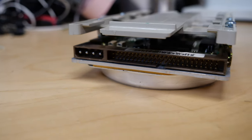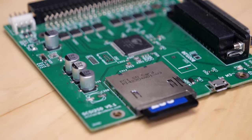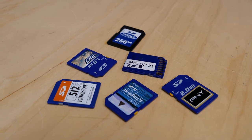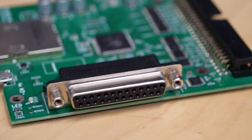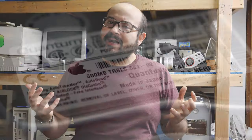Now let's talk about the hard drive. Like most pre-PowerPC Macintoshes, this Quadra 800 uses a SCSI interface, meaning we can't simply use an IDE hard drive or a cheap compact flash adapter. We'll have to spend some cash on a SCSI2SD adapter. As the name implies, it allows you to use an SD flash card as a SCSI hard drive — it's the closest thing we can get to an SSD. I use these adapters all the time to restore and set up machines, and they are fantastic. I highly recommend one if you're going to be tinkering with these machines. An older working SCSI hard drive is getting harder and harder to find, and prices are getting a bit silly — they're 20 to 30 years old and not expected to work as well as they used to. They're kind of like ticking time bombs, so an adapter like this makes things much easier.